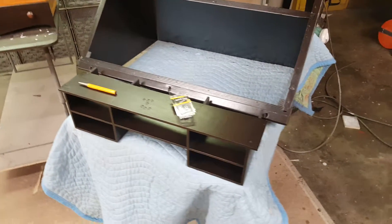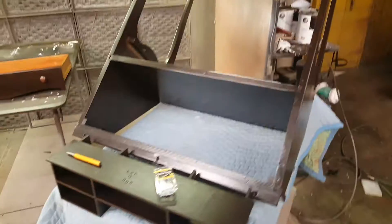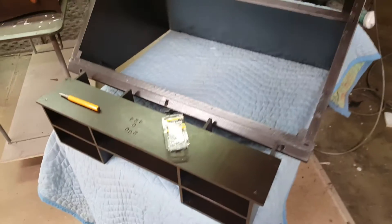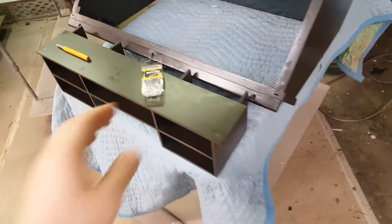Hi, I'm Gary from Renew Furniture and I wanted to show you something today that I'm trying out. Oftentimes we have these little desks — just a small desk with a compartment that goes inside. Now we're looking at the back of the desk. I'm going to work from that side, but mounting was always a pain — I'll show you why.